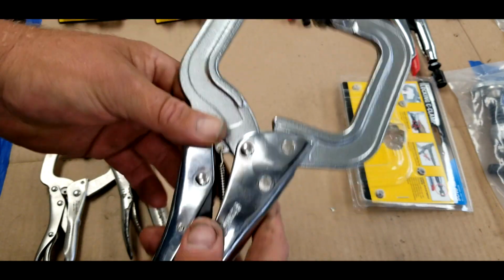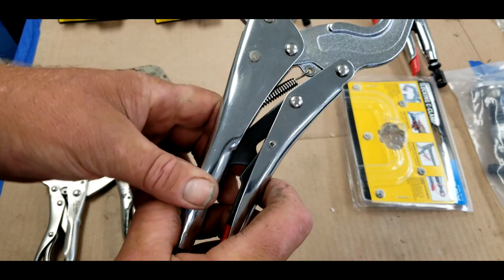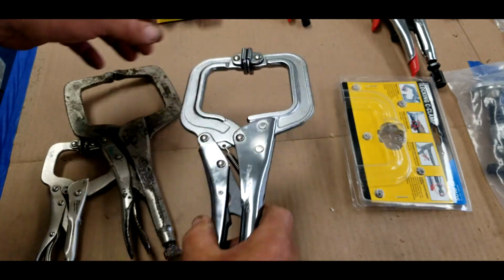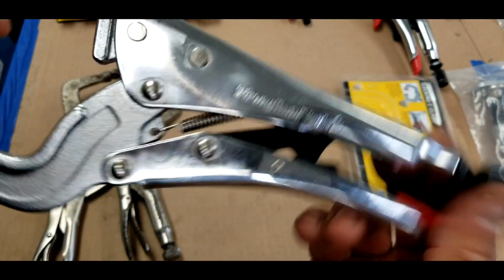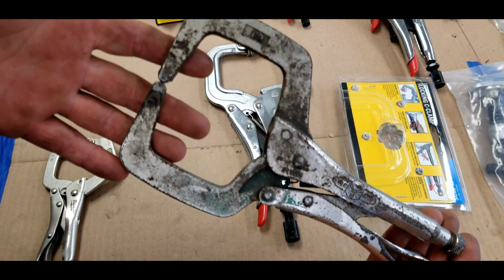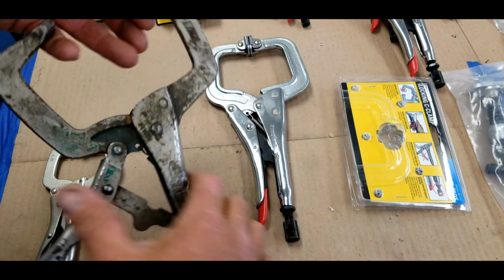Forged steel here, and then stamped steel here, chrome plated. Nice. All right, so that's the Stronghand Vise grip C-clamp. That's the OG original there that you're used to with the knob.